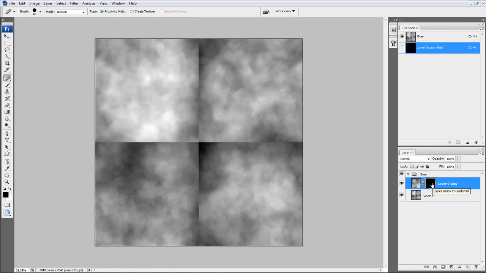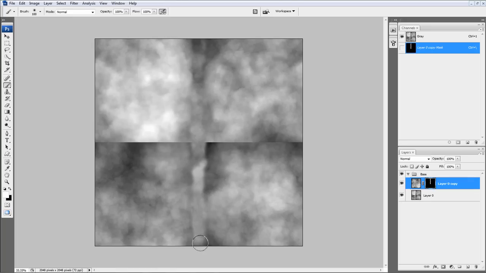Then you want to select the mask, and then select a nice soft brush. The first thing you want to do is get rid of the seam as quickly as possible. At this stage, don't worry about it being visible. We can blend it out later.